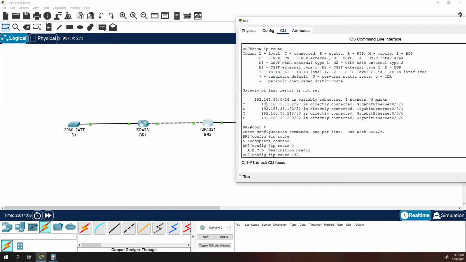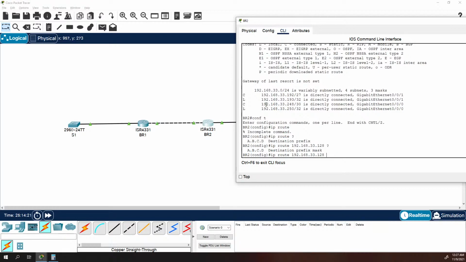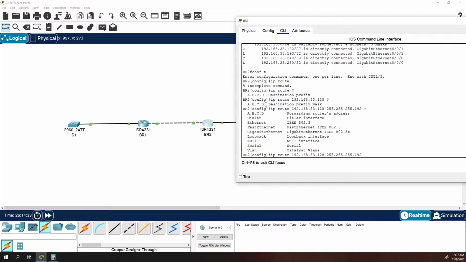Our destination network from BR2 is 192.168.33.128. Do a space. Now it's going to ask us for our subnet mask, so 255.255.255.192, and then we do a question mark again.